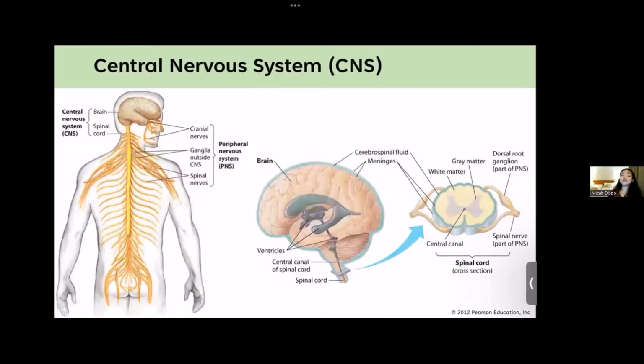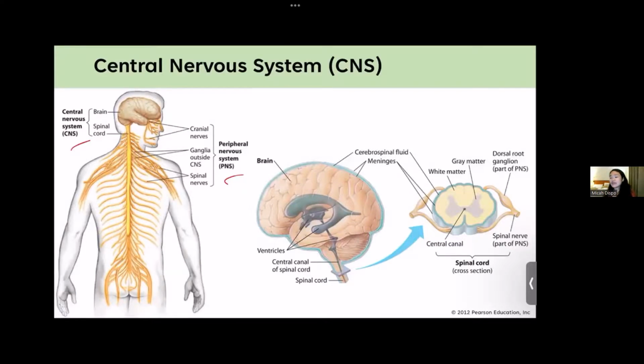So now we move forward to the bilateral nervous system as exhibited by humans. So again, humans have the central nervous system and the peripheral nervous system. So the central nervous system is basically composed of the brain, which is the control center, and the spinal cord. So these are the parts of our central nervous system. So seen in this illustration are some parts of the brain and the spinal cord.